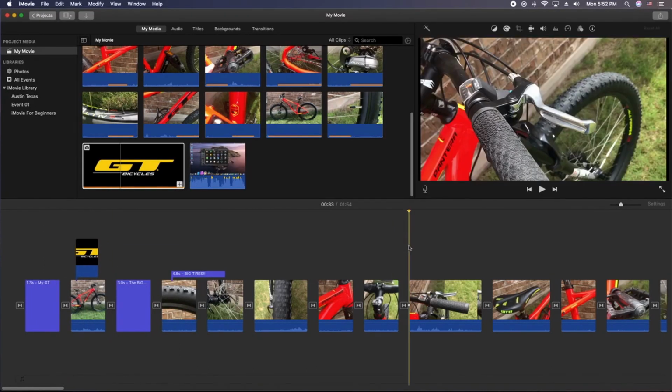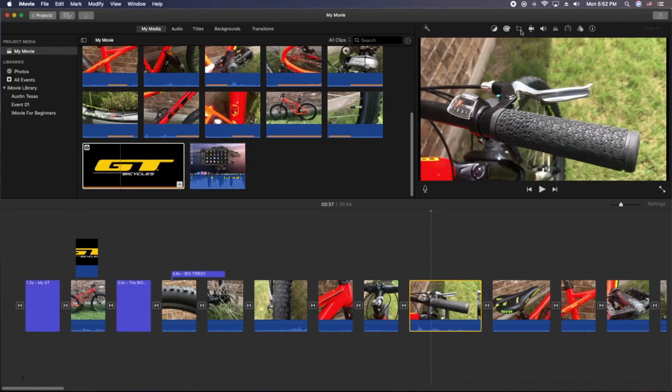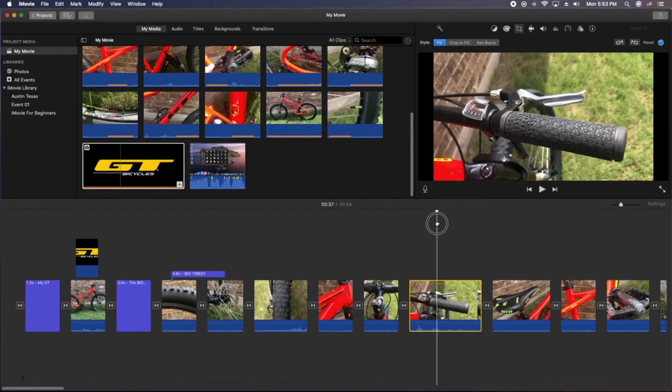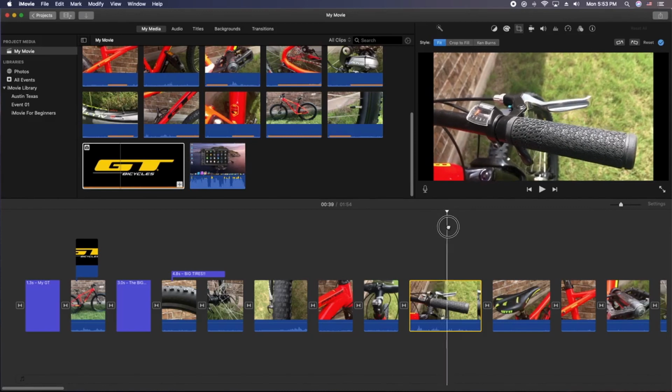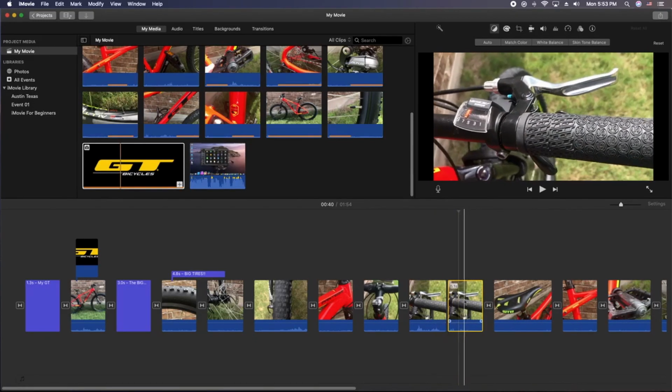Alright, so next let me show you some zooming and cropping functionalities. So we're gonna select a clip here. We're gonna go to this cropping tool here, and you can do several things. You can do crop to fill, you can do a Ken Burns effect. But what I want to do is I want to get to a certain point in this video. So I'm gonna split this clip right there, and now it's become two clips. So for the second clip, I want to zoom in.